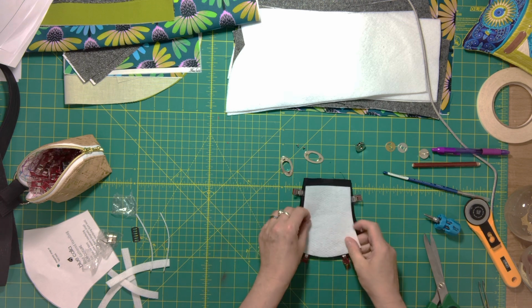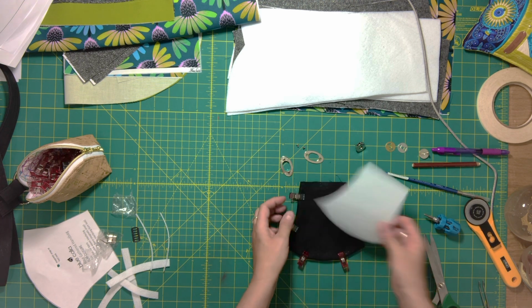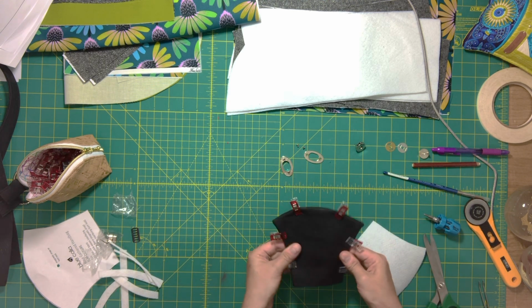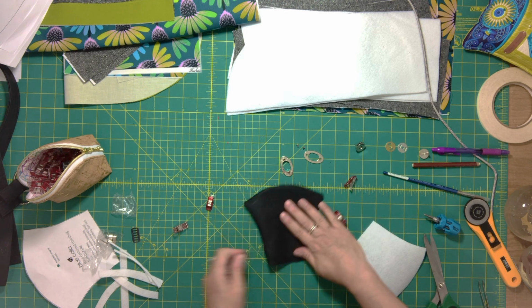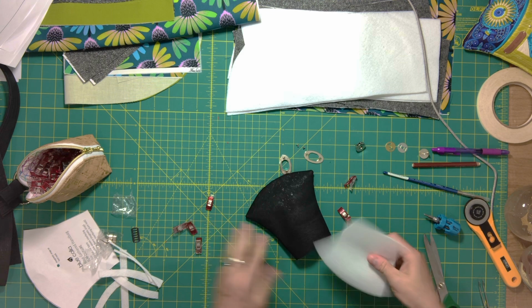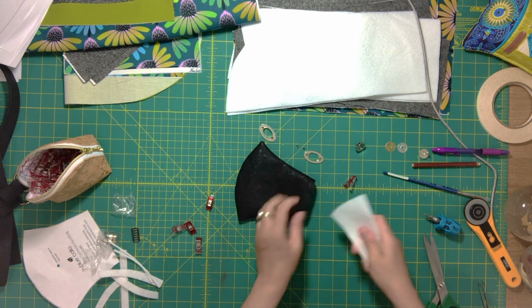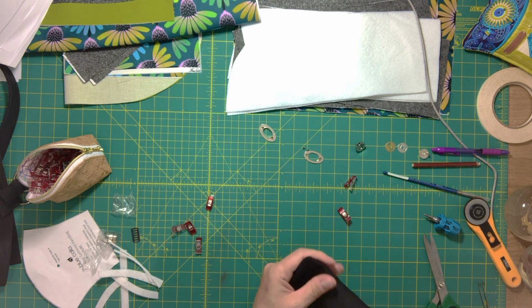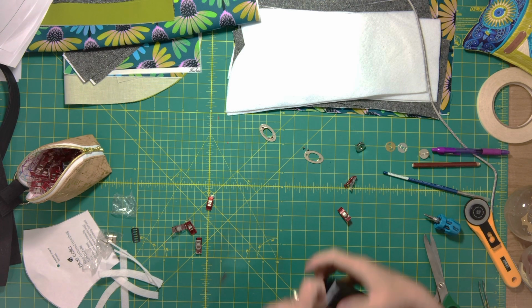You'll have to trim away more or less depending on the material you're using. I'm using cork, it's a little bit thicker, so I have to trim away a little bit extra. Okay, so now I'm going to stick this inside. I kind of roll it because it's wider here. And then I try to get it in there all the way to the end.